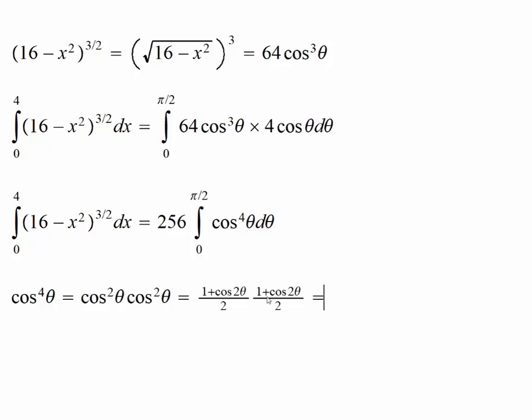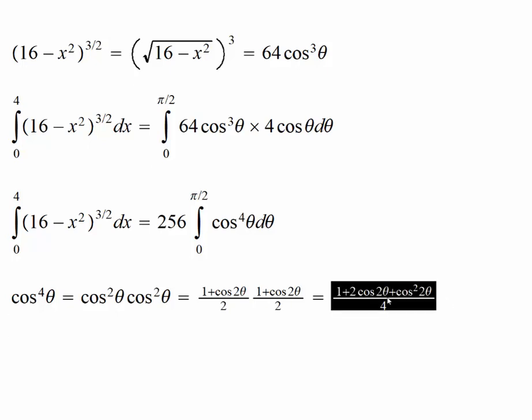Okay, so if you FOIL these, what do you get? You simply get 1 plus, FOIL means we are multiplying these two quantities just by distributing and adding. So this will be 1 plus 2 cosine 2 theta plus cosine square 2 theta. Well, not to worry too much, because seeing that we have cosine square here again, we can deal with that just with little patience.